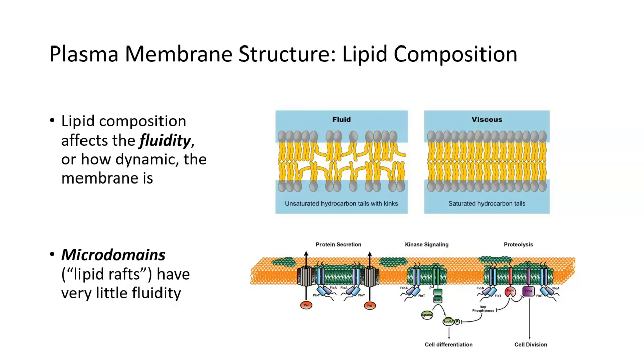And it's good for membranes to have both fluidity and stable areas because membranes need to do a lot of different stuff. Some of the areas that have more stability are called microdomains. You can see them here in green in this picture on the bottom. In the microdomains, there's very little movement of the lipids. There's not a lot of rotating or flipping back and forth. Those lipids are stable because those areas, microdomains, are holding important proteins together. In this case, proteins that allow stuff out of the cell. In this case, maybe proteins that are involved in a signaling pathway.